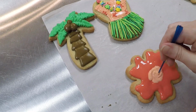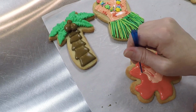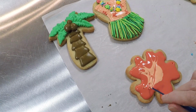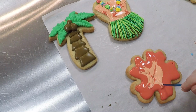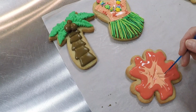Fill that in and then drag it up into the petal. And that gives you that beautiful two-tone. If you don't like the darker coral inside, stop and scrape your tool off before you move to drag around.